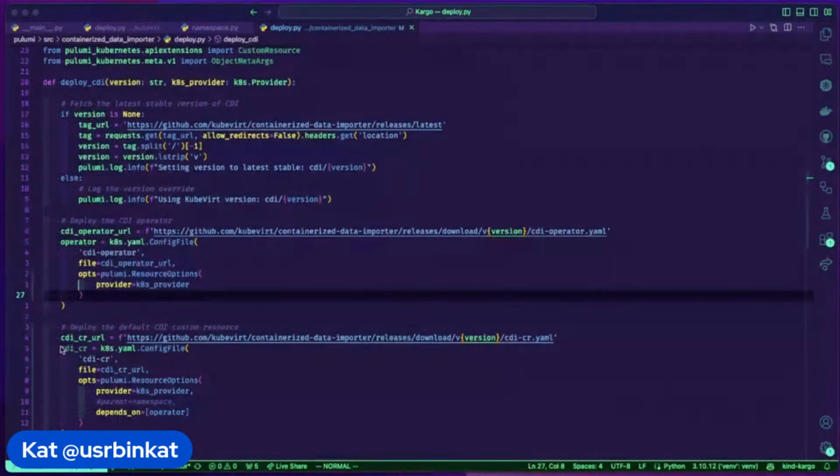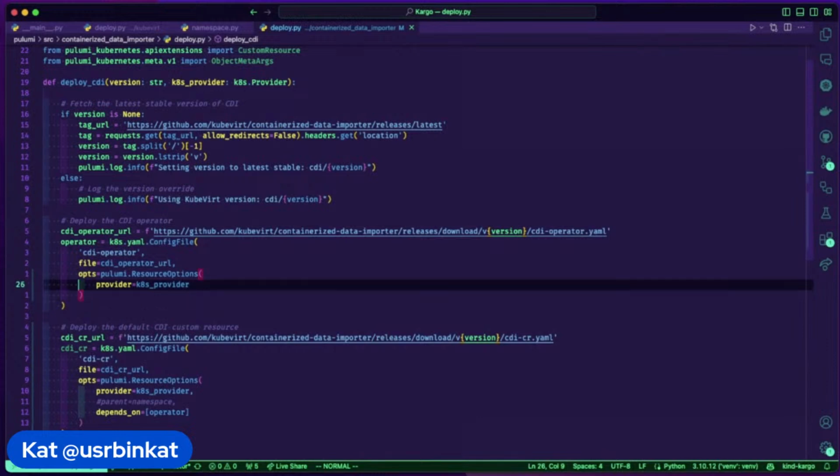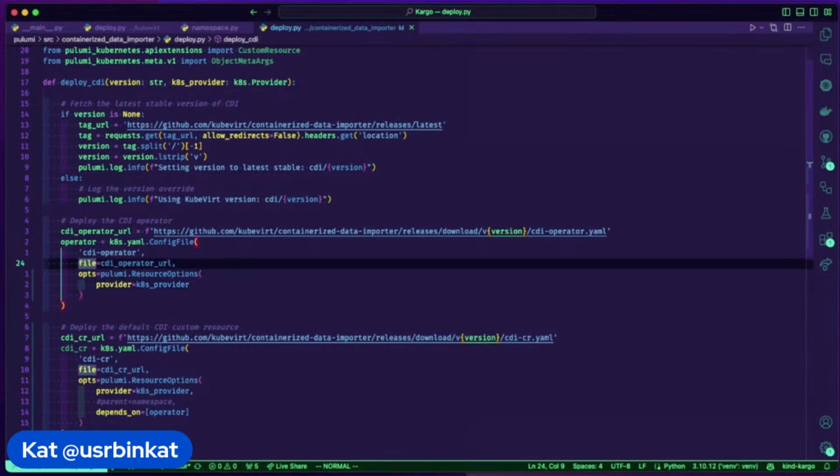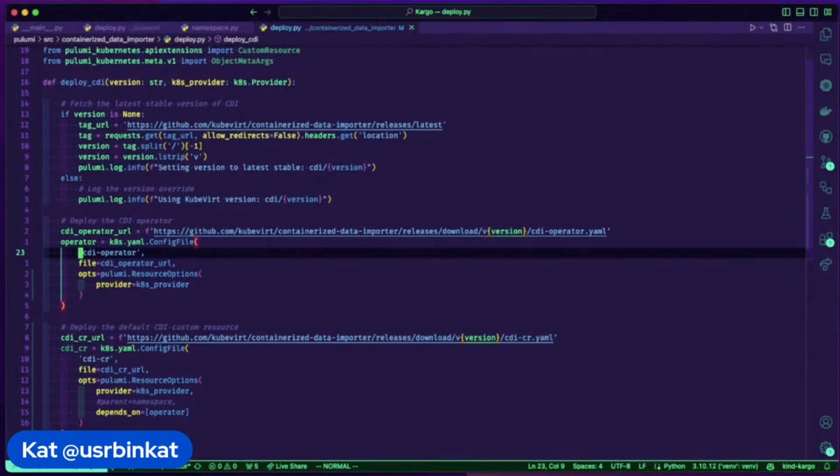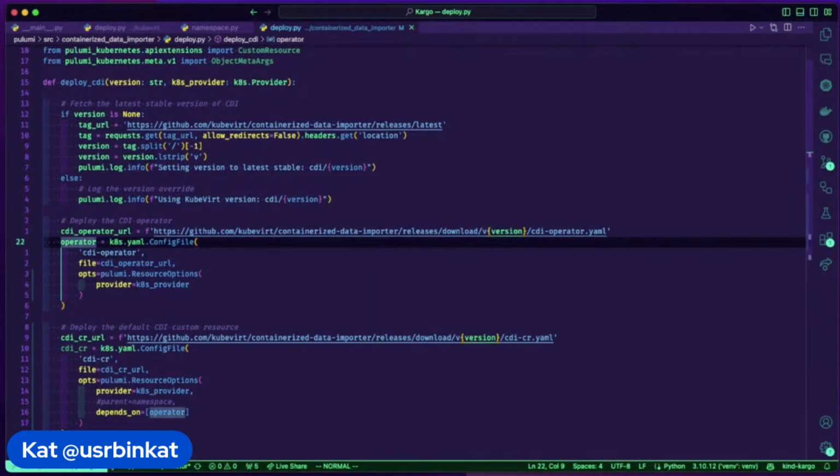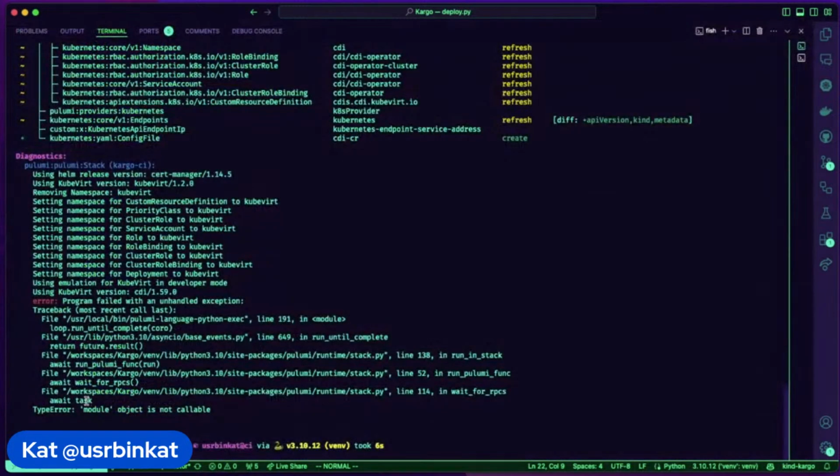Let's see. We don't need to worry about the depends on or the parent for this resource. I am very stumped by, let's double check.